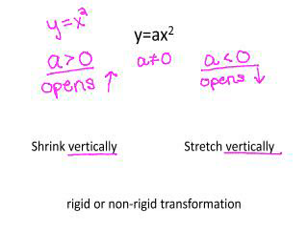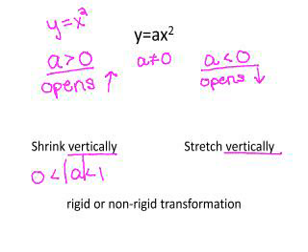All right, to shrink it vertically means that we're compressing it down, so we've got to take that y value times something smaller than 1. So if our a is less than 1, greater than 0, okay? Well, it's still going to shrink it if it's a negative half, so we are talking about the absolute value of it. So if it's a negative half, it's still going to shrink it, but it's going to flip it upside down in addition to that.